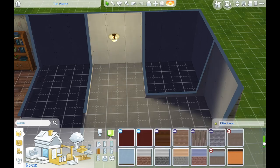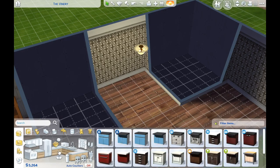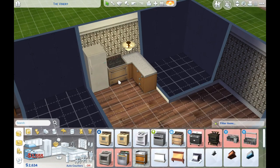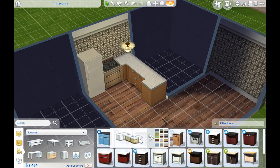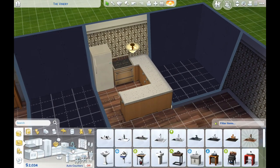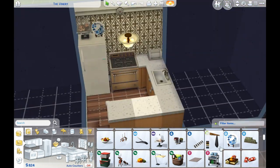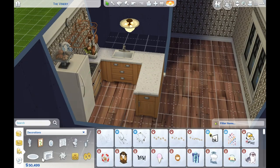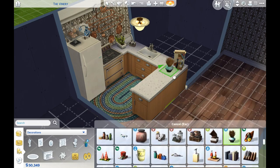I didn't want to go too much clutter this time. Whilst my grandparent couple probably travelled a lot and collected a few bits and bobs, I don't think they would be real hoarders. One thing I'm building out the back is a vine house — quite a traditional feature, kind of like a conservatory, but mainly for hobbies and a workshop. That's going to house a lot of their hobbies and also their laundry room, so I didn't feel the need to use much clutter inside. I got my rugs out again — I absolutely love rugs for dividing up rooms and showing off where the living space is.